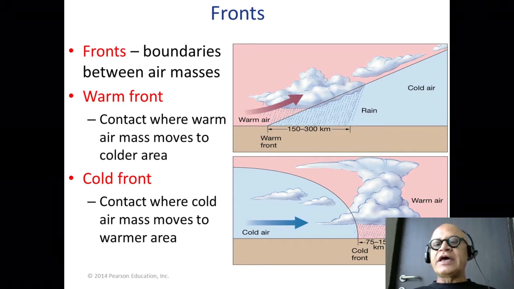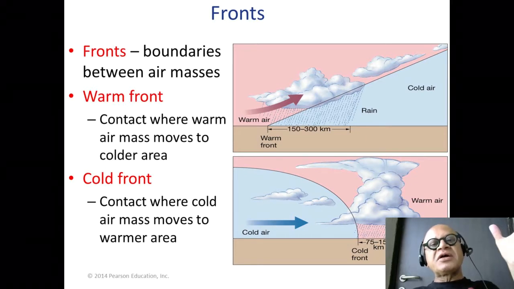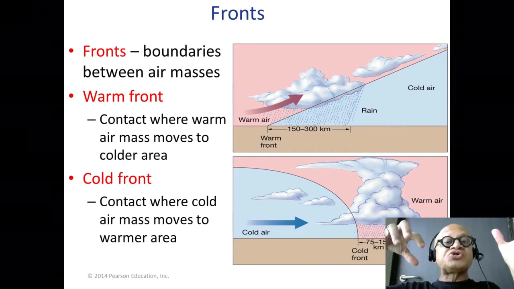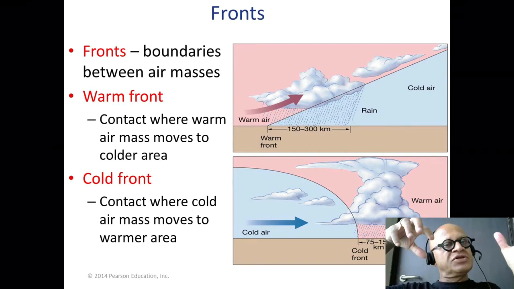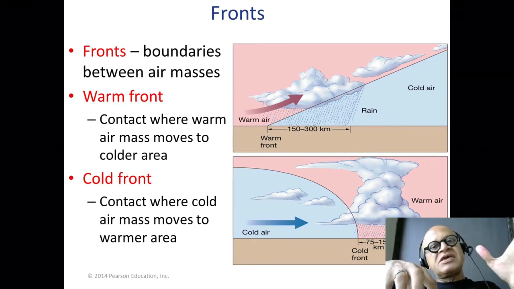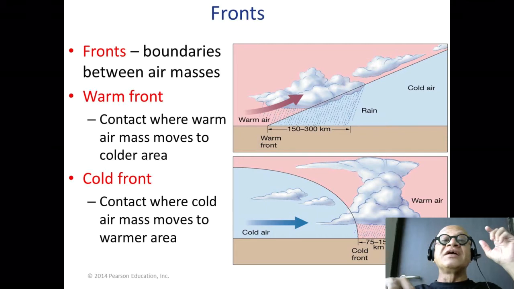One is the warm front and one is the cold front. Intuition will tell you that a warm front is when warm air is coming into a region that already has cold, high pressure air. If it is cold, high pressure, it's heavy. It's going to want to stay put. And the warm air that's coming in is lighter, but it also is moister, because something fundamental to remember is that warm air always holds more moisture, right?